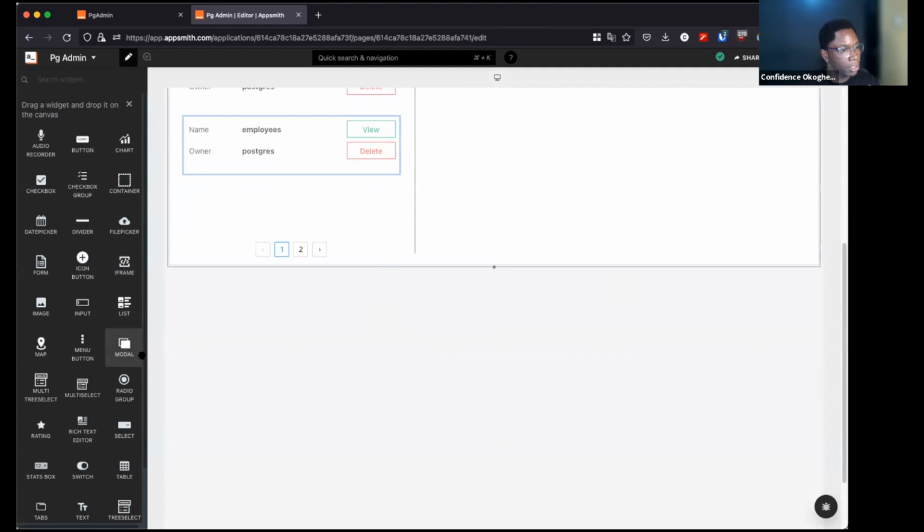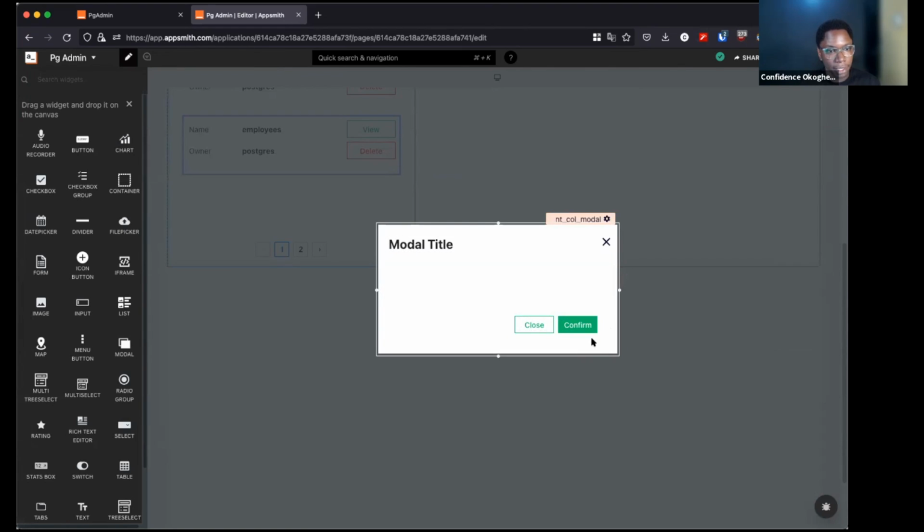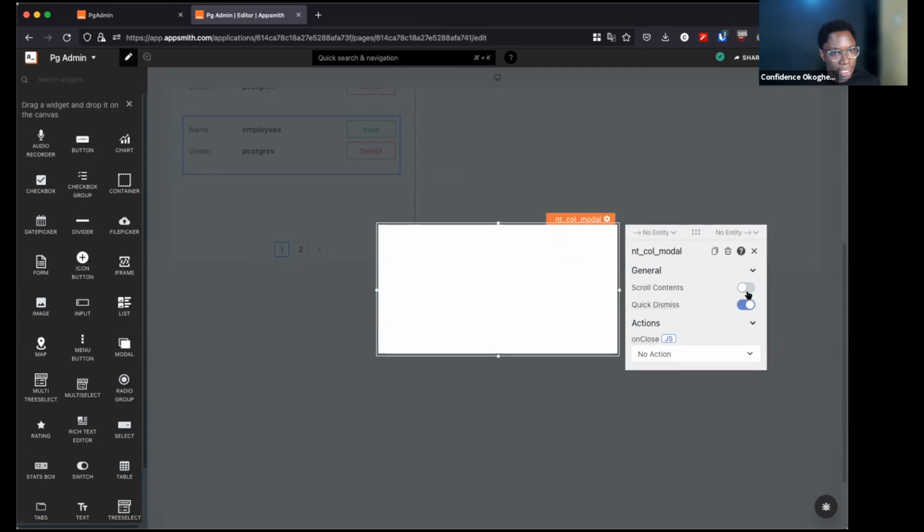So I'm just going to drop in a new modal. I'm going to call this modal new table column modal. All right. So similarly, I'll clear out everything we have here. Just going to delete this. Also delete this too. All right. And we're going to bring in a form widget. So I think I can just make this scrollable actually.